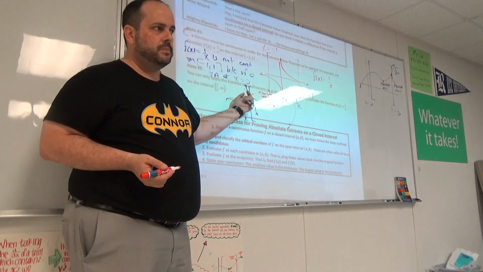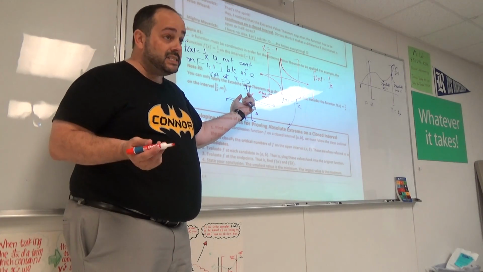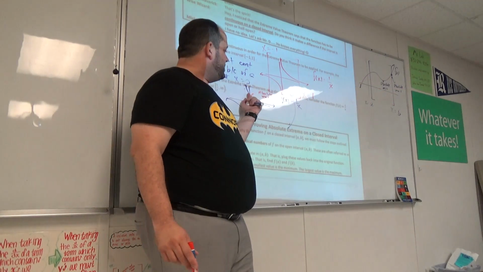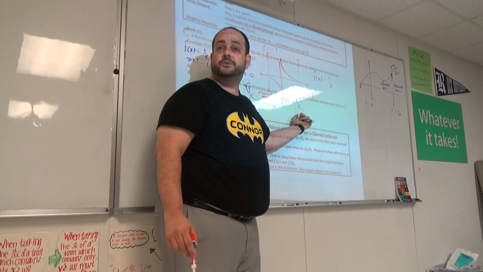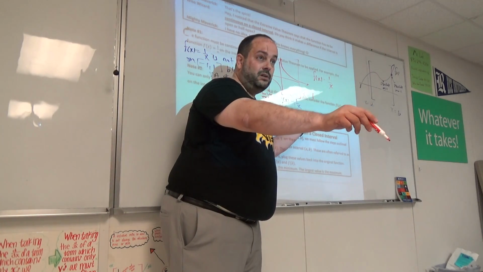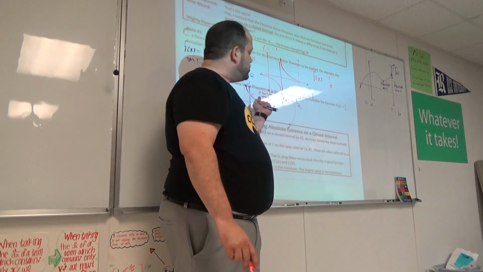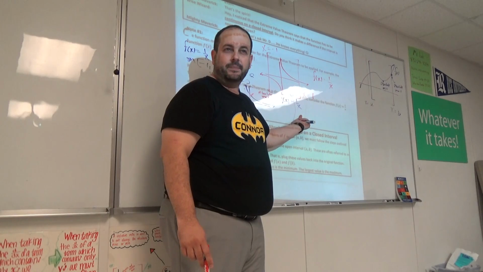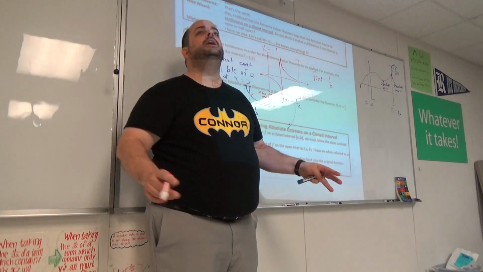Where's the absolute minimum? There is none. Right? Because, as Jose was saying oh so nicely, this graph has a horizontal asymptote. I'm going to get closer, closer, closer, closer, closer to y equals 0. But closer doesn't mean that you got there. There's no lowest point because no matter how far I go out, I can get a little bit lower. Are we okay? All right, good.